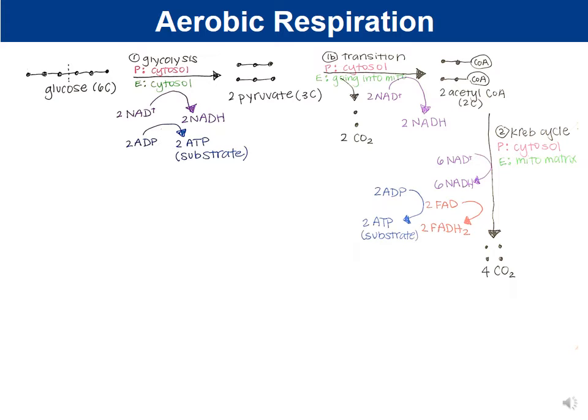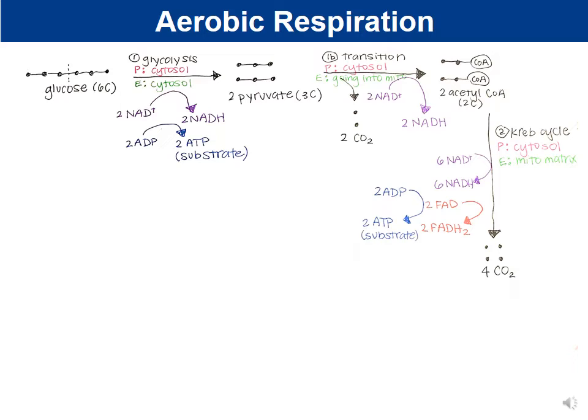So here is the next part of our diagram. So here we have step 2, Krebs cycle. Again, in prokaryotic cells, that's going to take place in the cytosol. So all of this still happens in the cytosol. In eukaryotic cells, this is going to take place in the mitomatrix, the innermost part of the mitochondria. And so what's going to happen again is per glucose, these are all per glucose, we have 6 NAD plus going in. They're going to pick up electrons. We get out, our product is 6 NADH.